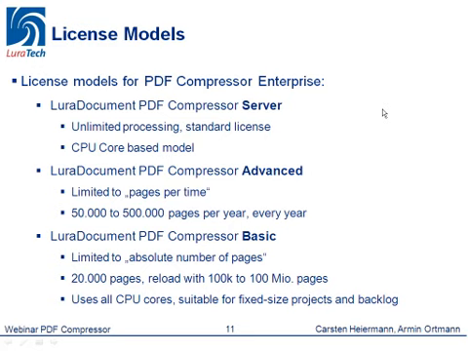But there are, of course, ongoing projects, let's say, standard mid-sized companies' invoices that come in every month should be converted to PDF or PDFA or compressed or whatever we saw today. And this is no more than 50,000 invoices a year. But it is 50,000 invoices every year. Then you can have a limited version below, let's say, the server license model, and we call that advanced. That advanced license model gives you pages per year, and it can be done from 50,000 pages a year all the way up to 500,000 pages a year. If you need more pages per year, then just take the server.